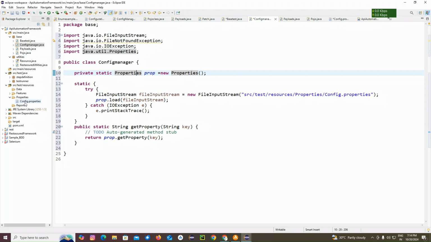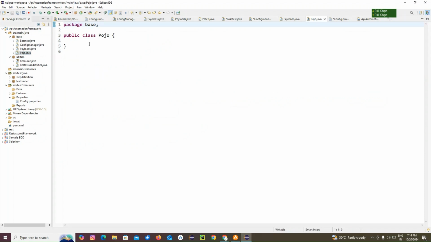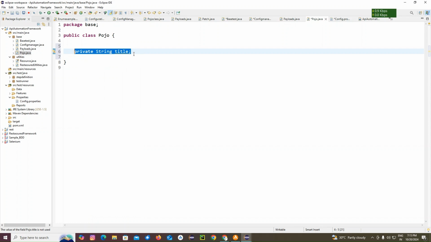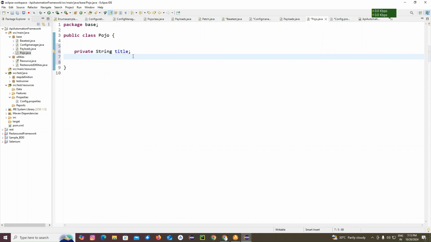Okay, so now we are going to set the Pojo class. As we learned in the basic classes, we are going to set the Pojo private string title. Then I'll copy, I'll paste, I'll name it as body.